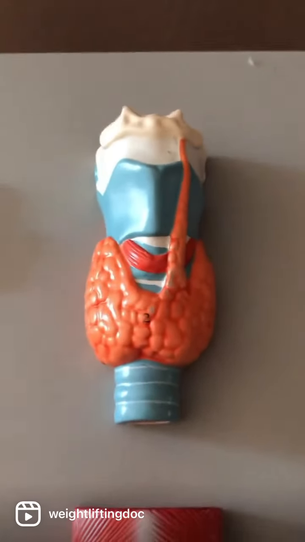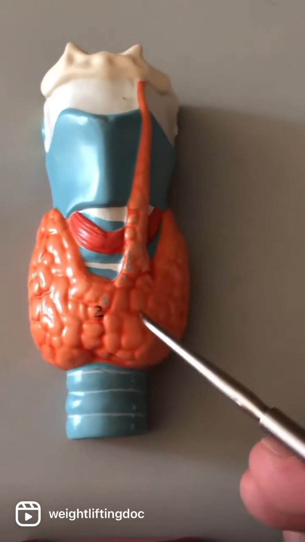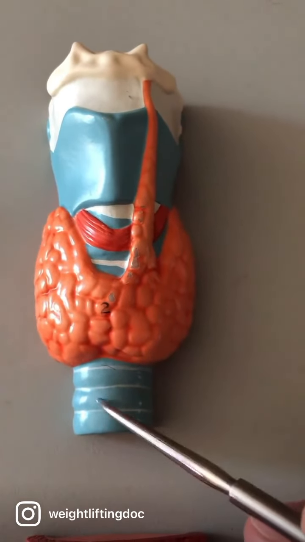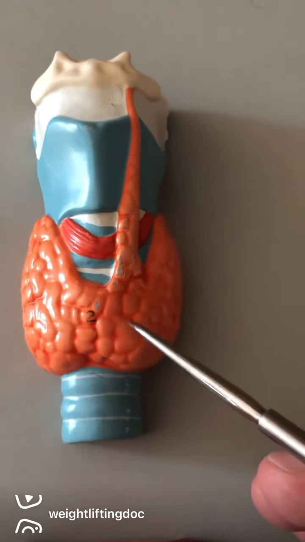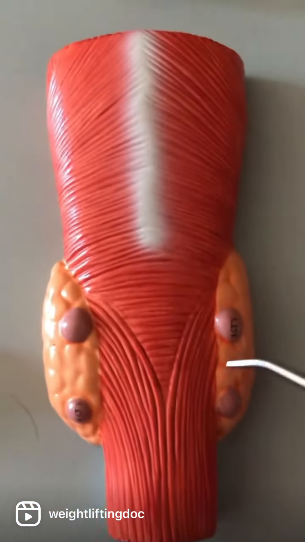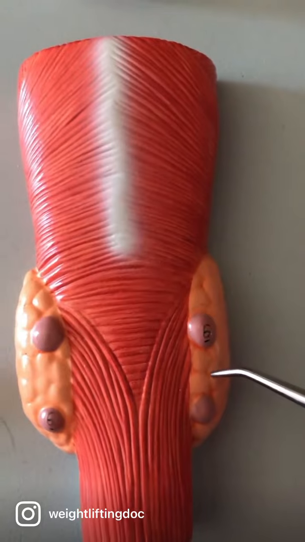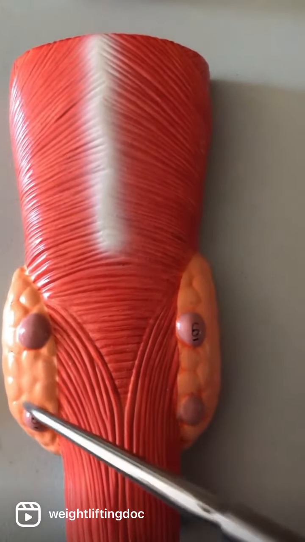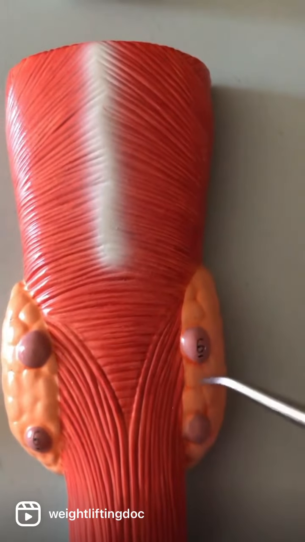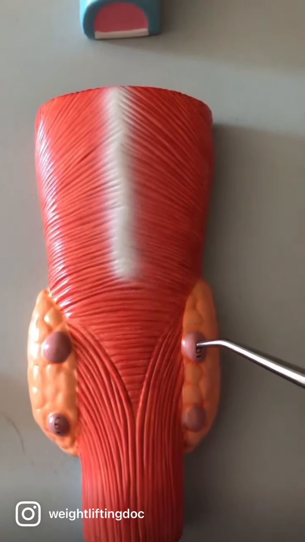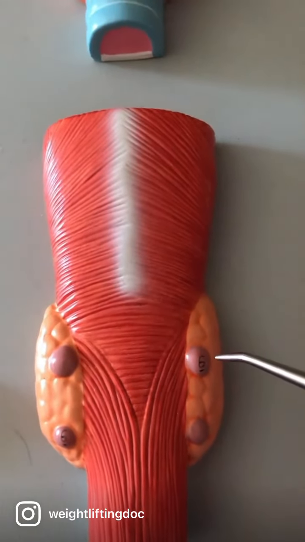So we've got the thyroid gland, okay, and it's surrounding the trachea. If we turn that around, it's going to look like this, okay? You see the thyroid, this orange color here, and then we've got these 4 purple circles embedded in the posterior thyroid. Those are called parathyroid glands, okay?